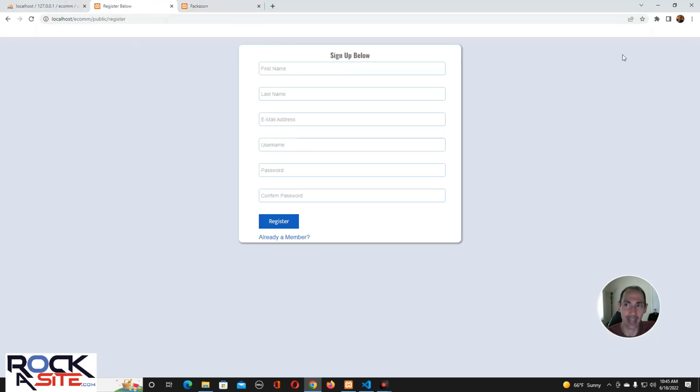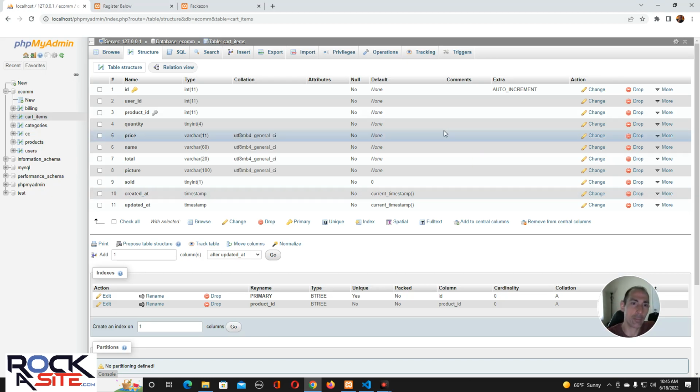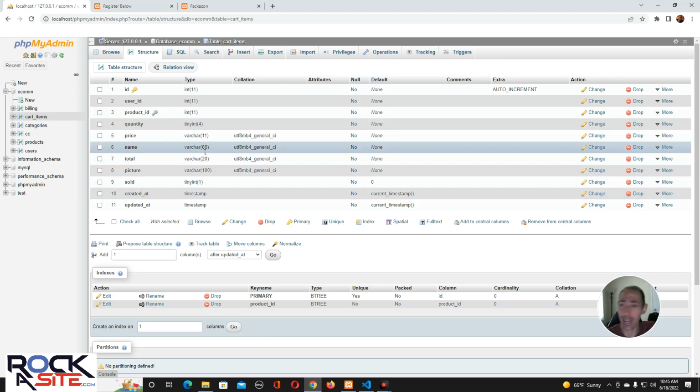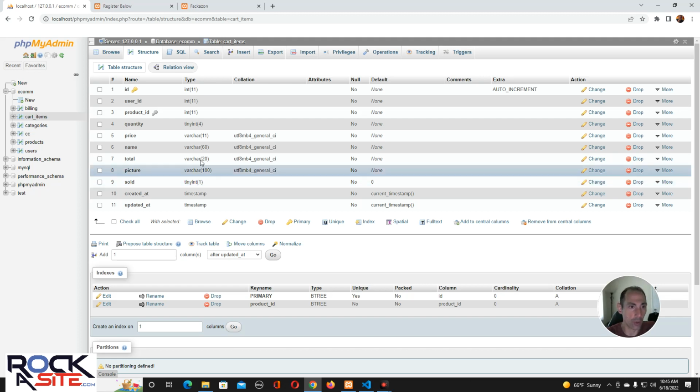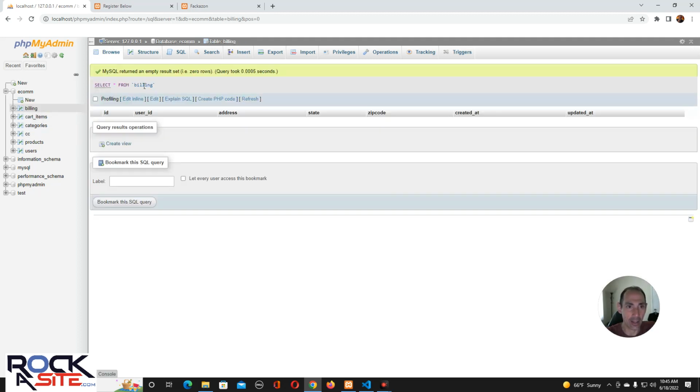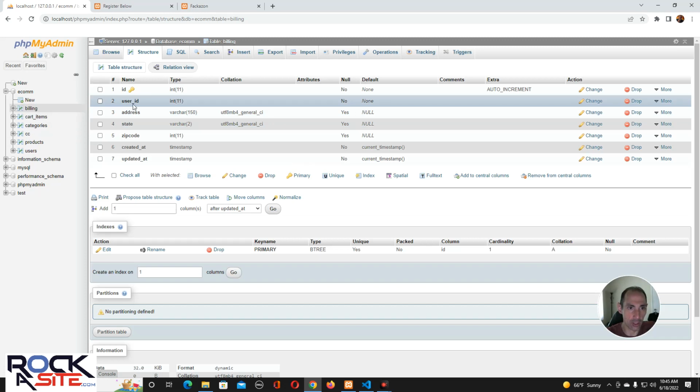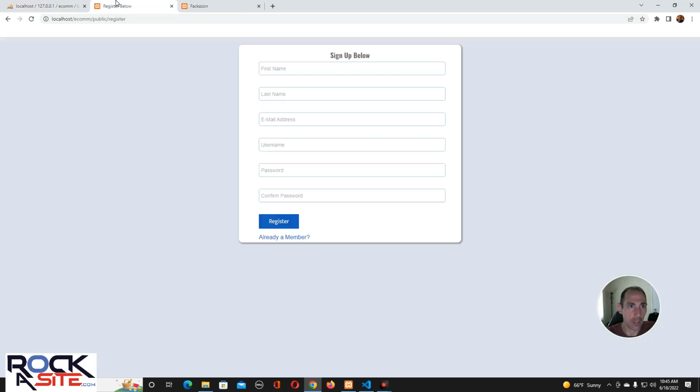But I want to kind of get it in the template drop-down. And again, relations, it's not right here. Sold, I made it a tiny int of 0 or 1. 1 meaning it was sold, 0 meaning it's not. And then, of course, billing is just your billing address. User ID, address, date, zip, yada, yada, yada.